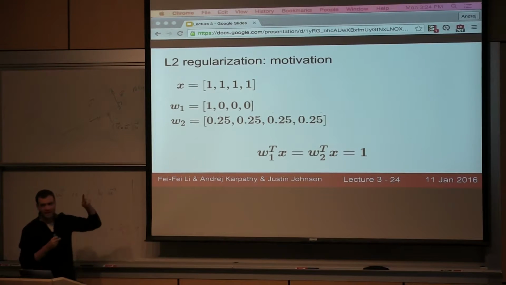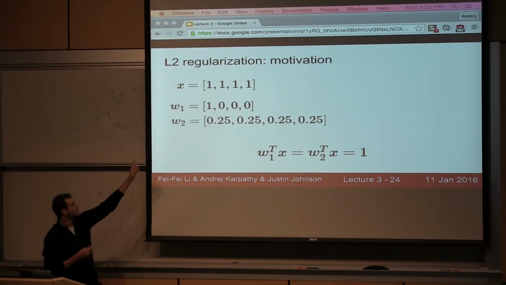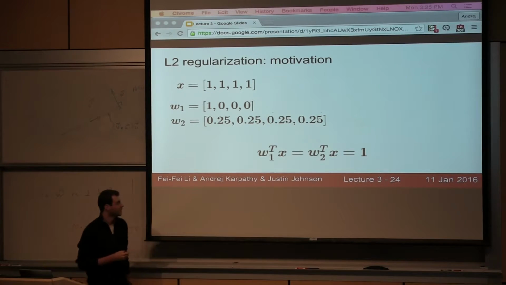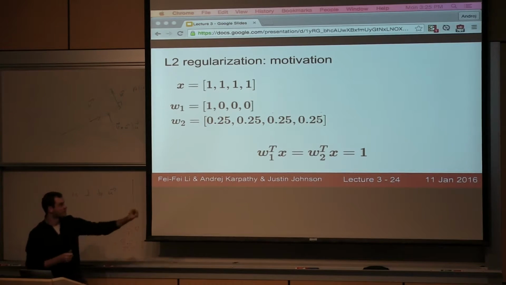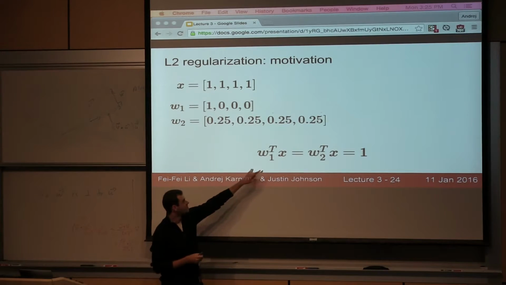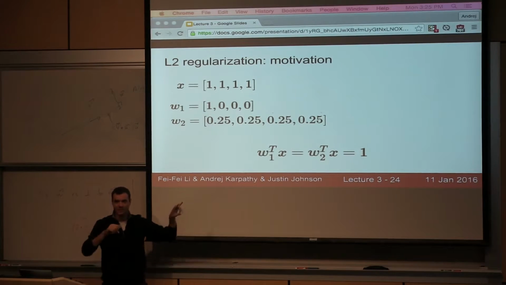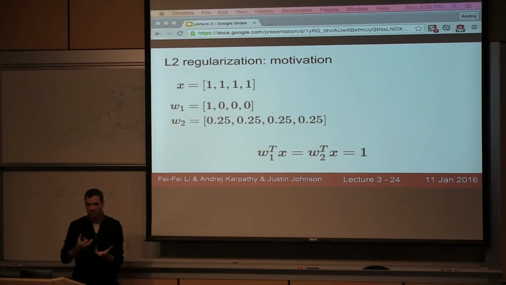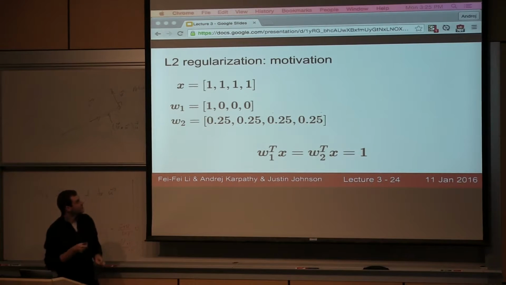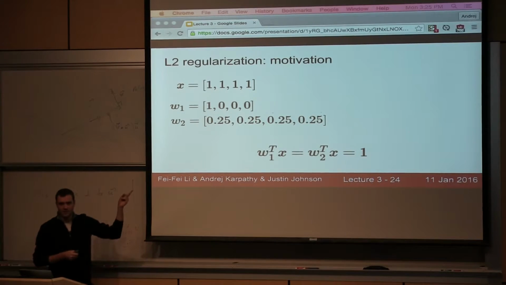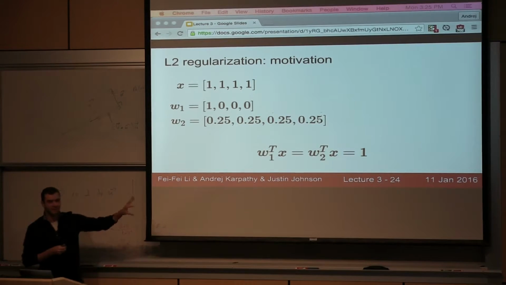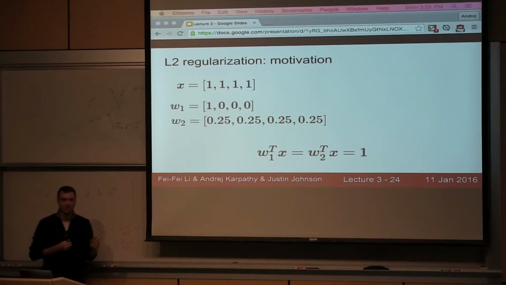And now suppose we have these two candidate weight matrices, or single weights, I suppose, right now. One of them is 1, 0, 0, 0, and the other is 0.25 everywhere. Since we have linear loss functions, you'll see that their effects are the same. Basically, the way we are evaluating score is by Wx. So the dot product with x is identical for both of these. The scores would come out the same for both of these. But regularization would strictly favor one of these over the other. Which one would the regularization cost favor? Even though their effects are the same, which one is better in terms of the regularization?